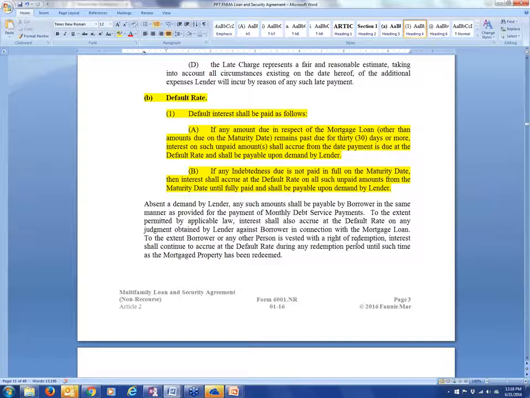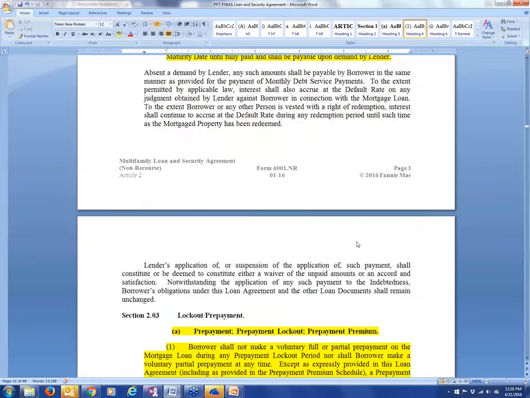All right, so just understand, remember, it's a template document, so they can modify the schedules a lot easier than they can modify the template. So what they do is they stick the actual definition of the default rate down at the very end. Right here, all they're telling you is when your default rate is going to be triggered. And this isn't the only time that it gets triggered, too. So just keep in mind, we're going to come back to that in just a moment.